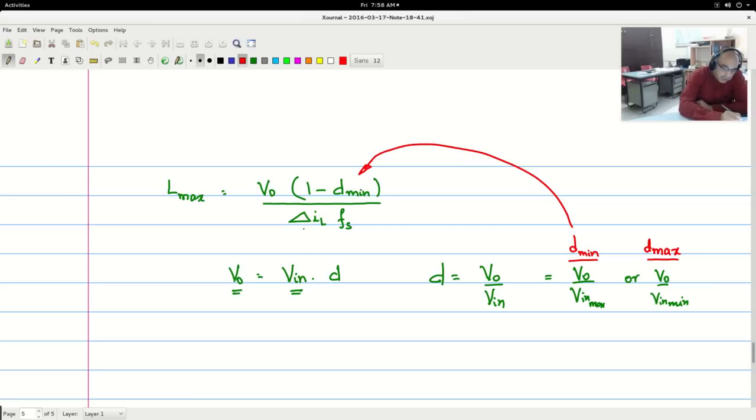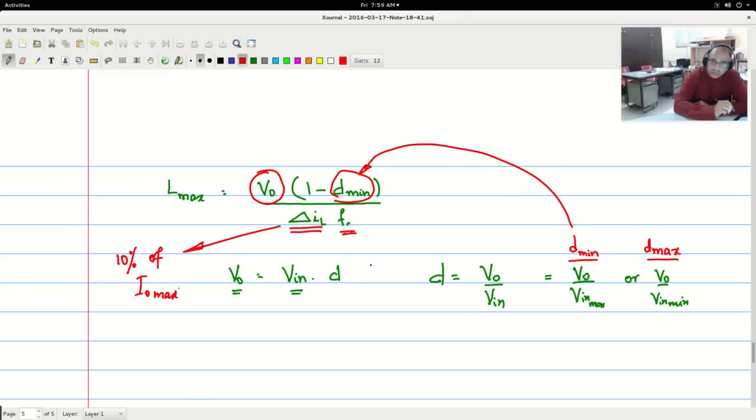Now one other issue is, here I mentioned that V naught is a spec, F is also a spec, Fs is also a spec, and V naught is also known, D is known. So everything can be used for calculating this except IL, and as a starting value you use 10% of I naught max load current. Use this and find the value of L.